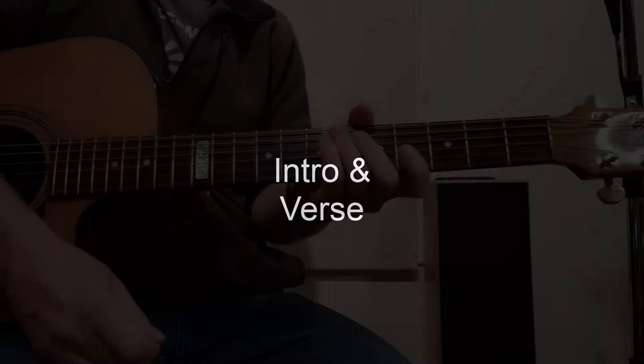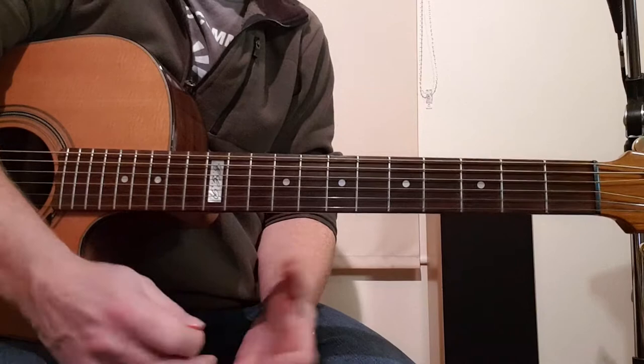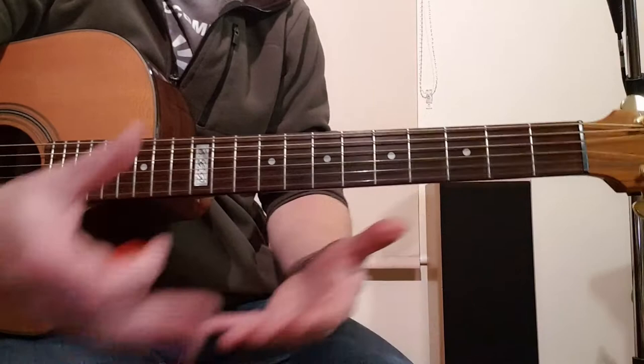So the introduction and the verse are almost the same, and I'll show you the slight variation when we get there. What I'm going to do is count the song as though it's made up of bars of three. One, two, three, one, two, three, one, two, three. It's probably in 6/8 time. One, two, three, four, five, six, or one, two, and one, something like that.